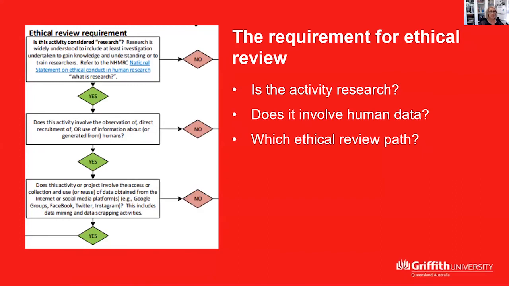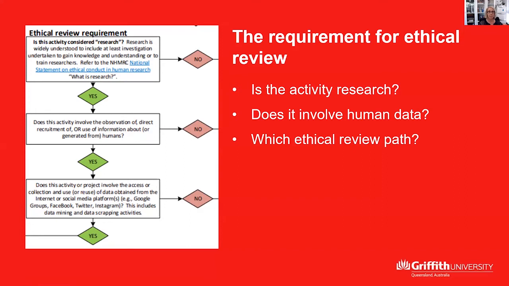So I've taken some snippets from the flowchart and we'll just run through some of these fairly quickly. We've started with the National Statement's requirement around whether or not the work would actually require ethical review. We pose questions to determine if the activity is considered human research, with exit points to reference material for quality assurance and evaluation activities as required. And we've also provided links through to the National Statement and the NHMRC resource guides as required.